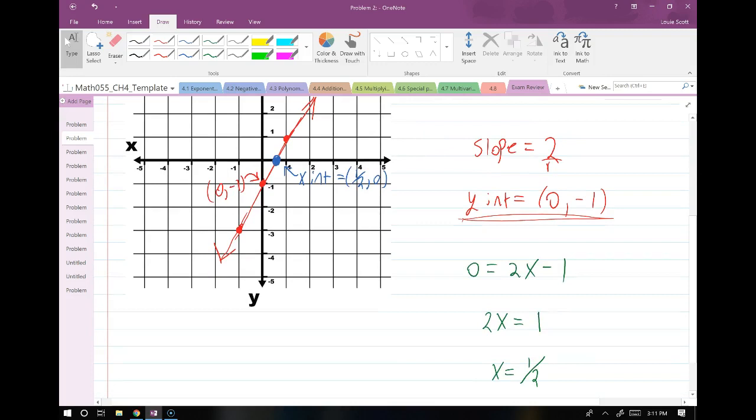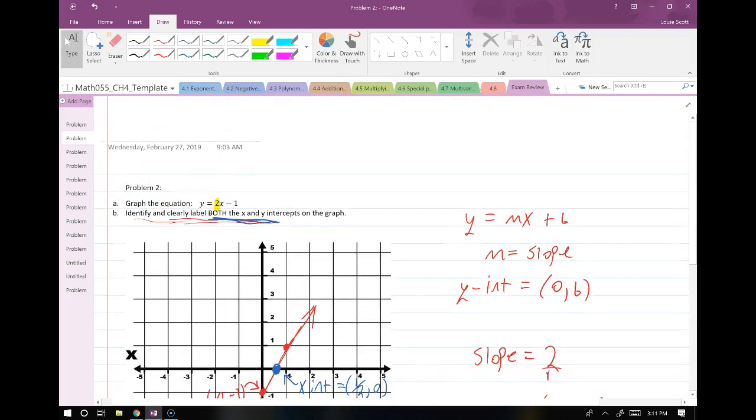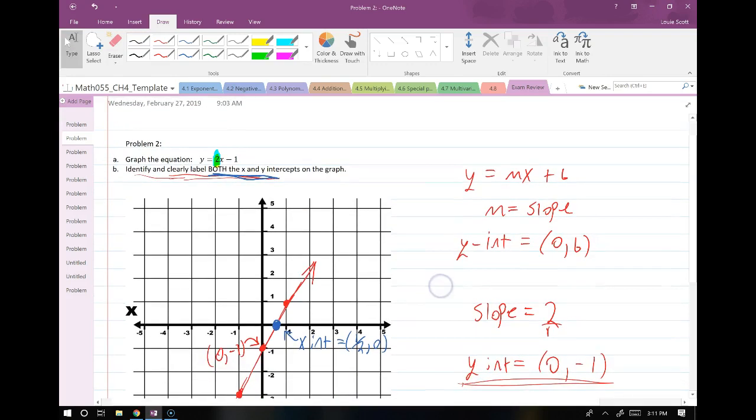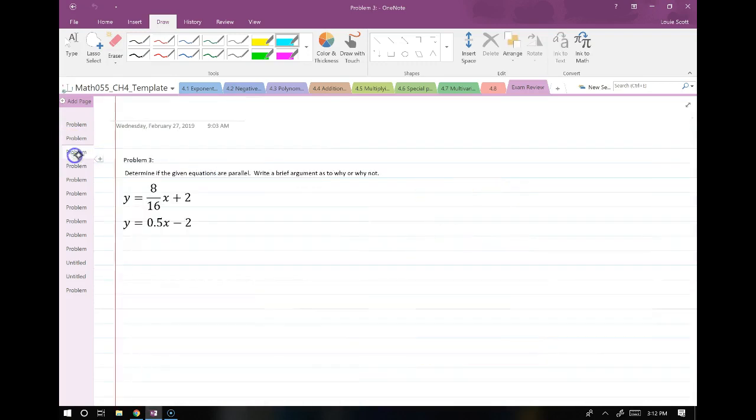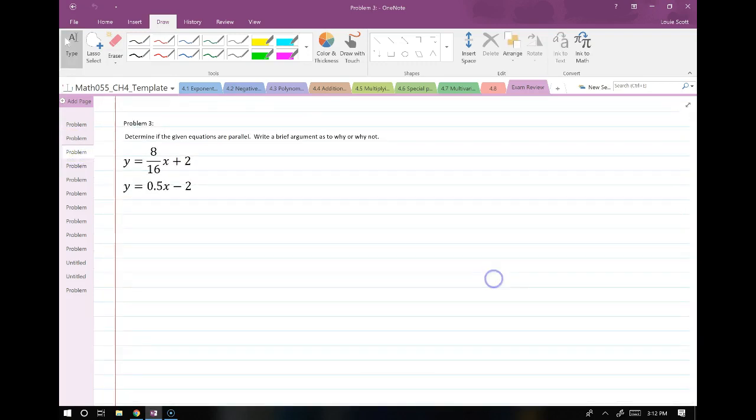Okay, so no doubt those first two problems, those will always go on an exam. The only weird things that might happen with these is if you might get a fractional slope, like a 1/3 slope. So you just got to remember you count 1 up and 3 over if that happens. And then sometimes it's not in this nice slope-intercept form when you start. And if it's not, put it in that form and then graph it. Okay. Next.